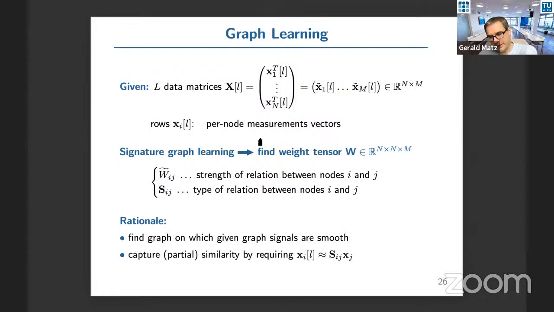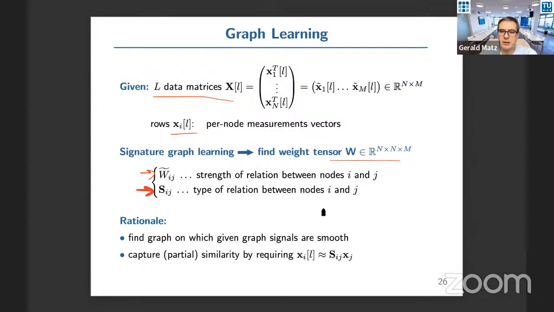The idea is that we want to capture or identify the graph topology of signature graphs and signed graphs from data. We assume that we're given L data matrices. In the worst case, L could be equal to 1, but you can have multiple of those. And so essentially, that means that for each node i, the l-th measurement gives you a per node measurement vector, right, across all the dimensions? So this is an m-dimensional vector that you get for each vertex, okay? And the idea, of course, is that you want to identify vertices that have similar or partially similar elements to construct the graph. Accordingly, constructing the graph means finding the magnitudes and the signature matrices, in order to have the full weight tensor equivalently.